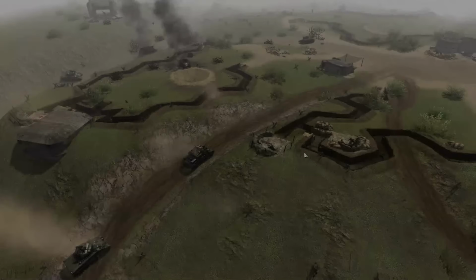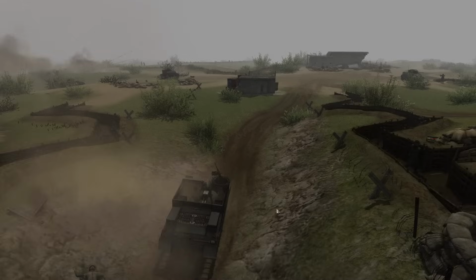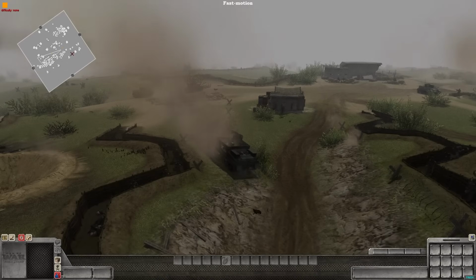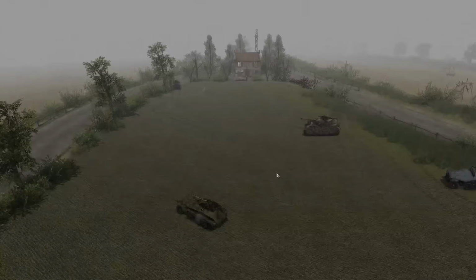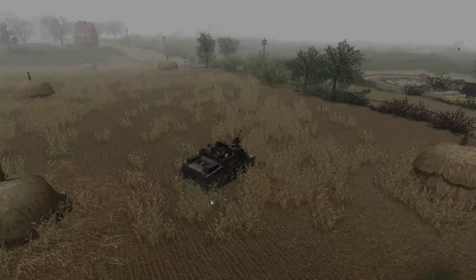Another Sherman moving up this way. M7 Priest moving in as well, although that is not a good thing to be leading the way against the enemy, for sure. More and more German vehicles spawning in, though, on the battlefield. There's a whole army of them back this way, coming on in and doing a little bit of a counterattack.